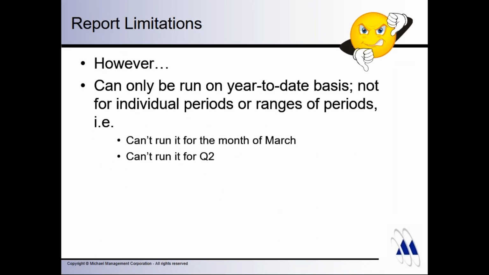The first one is, like I mentioned, it's a year-to-date report. You can only run it from January 1st through whatever month I want this year. That means I can't run it just for the month of March, for example, or for the second quarter of this fiscal year. It doesn't allow me to do that because it will always start on the first day of the year. It means I'll never get a beginning balance for March 1st, let's say. All right? That's a big problem. I can't really use this well to reconcile on a monthly basis if I don't have a starting value.